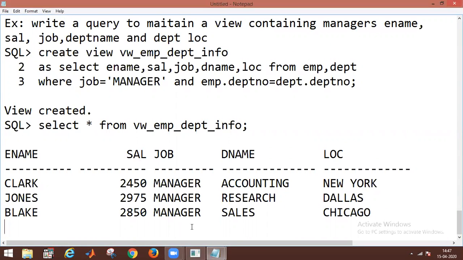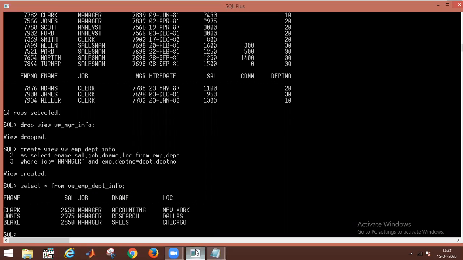Right. So here the DML operations do not work. Only creation of the composite view is possible. That's why we call it a read-only view.